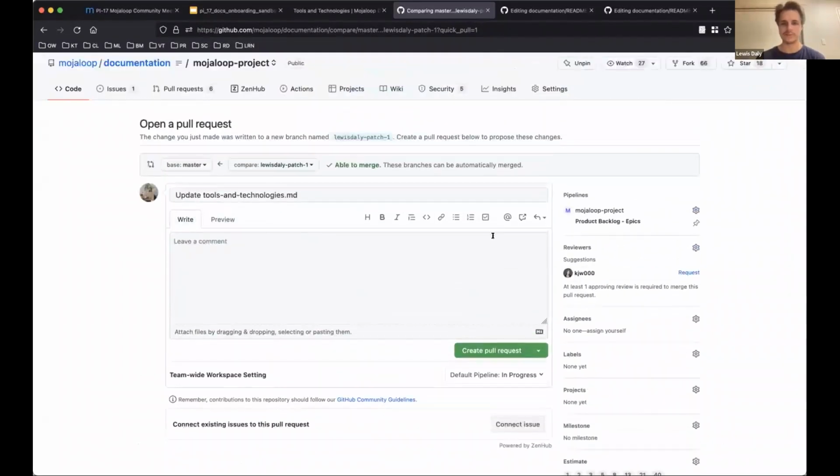Yeah, that's brilliant. And then that, of course, will trigger the normal tests, which will include the CLA check et cetera. So it's all part of our normal workflows at that point. Yeah. The reach goal, I guess, for this is the ability to structure those into groups of changes, but that's not really the purpose of it anyway. It's to edit a single page when you see something's not right and you want to make a quick patch. This is excellent. So hopefully people will take advantage of this and read through the doc. And when you find something that you either know to be wrong or something where you believe it could be improved, that would be awesome.